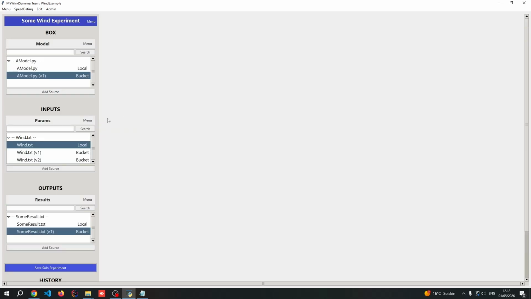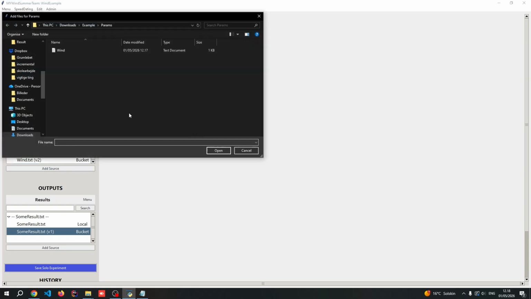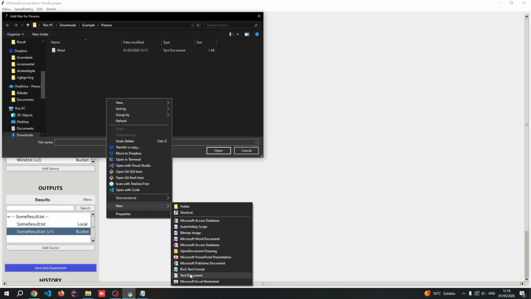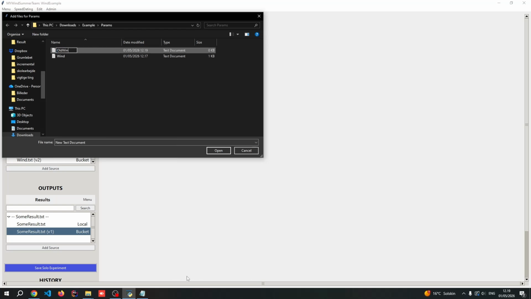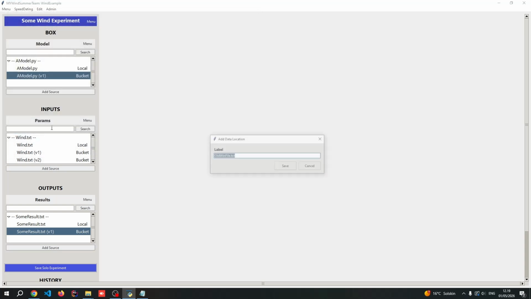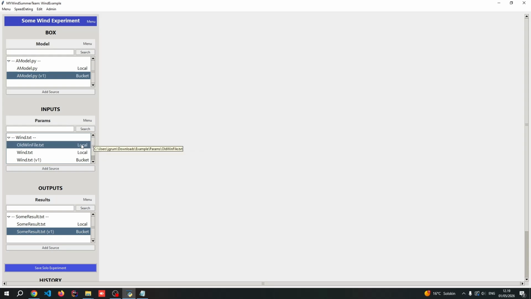So let's imagine that you're some researcher and you're joining a team late and you believe that you actually have the correct wind file, but it wasn't part of the grouping and you don't want to add it as a new file. You want it to be part of this and give it a version. Well, simply right click a grouping and then you can add these files. For example, I can add, let's say, an old wind file that has existed for several years. And we can quickly see that it has been added to this grouping.